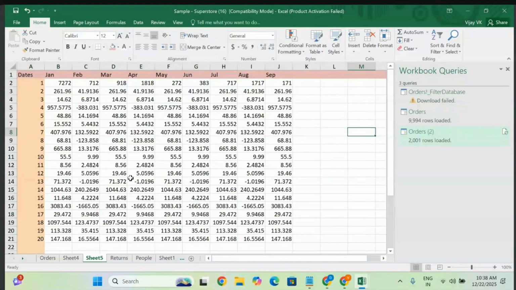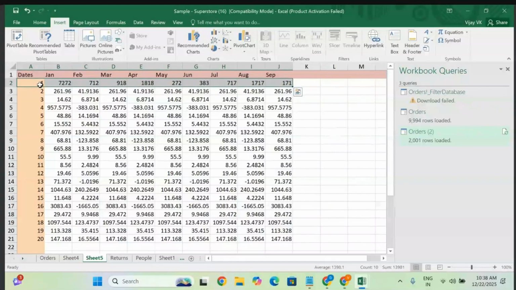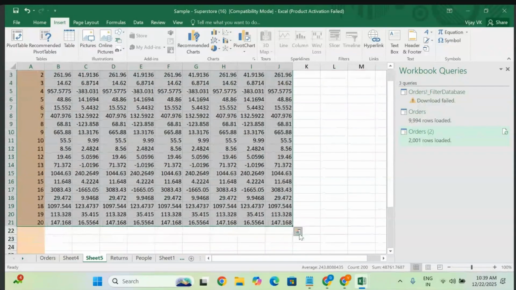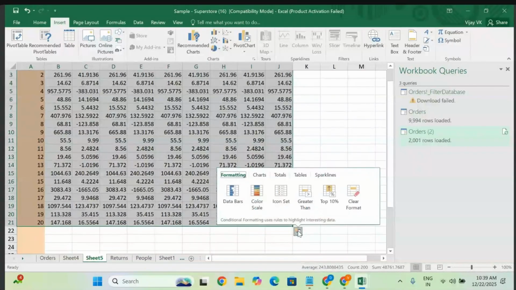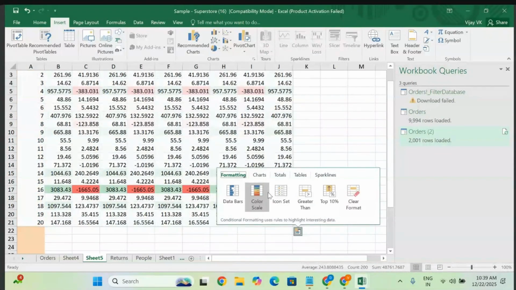For example, we have created some of the charts by using this. So here can we do the same way whenever you have selected some of the charts or table. So by using this one, observe here. I'm going to select from here to down. Whenever you select here that some of the data, it is giving you a pop-up. The moment you click on it, it automatically gives you what you want to see your data. So observe, the way you want to format your data, it can automatically give you.